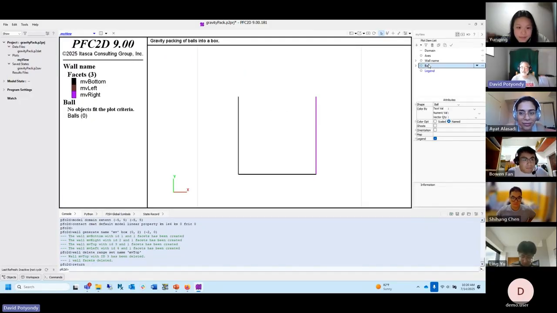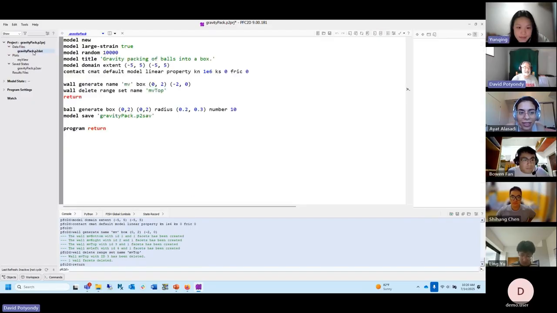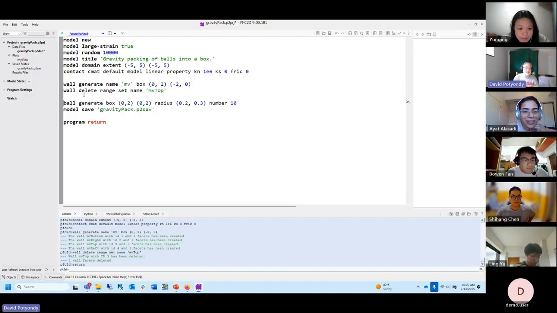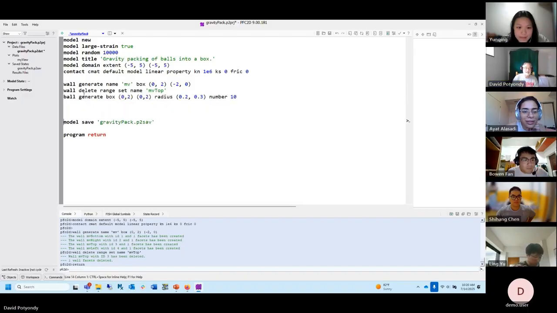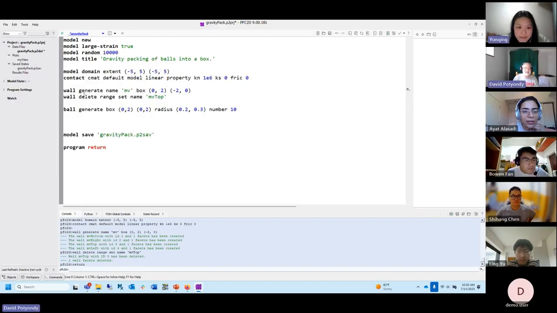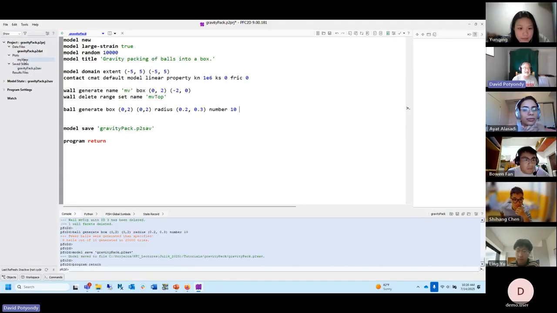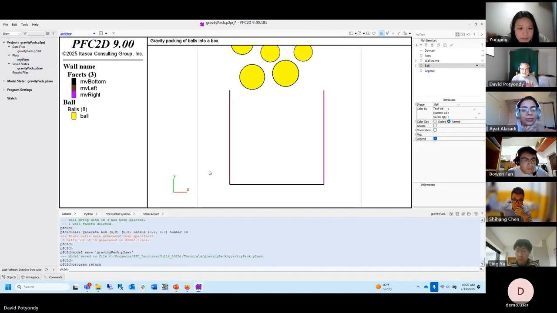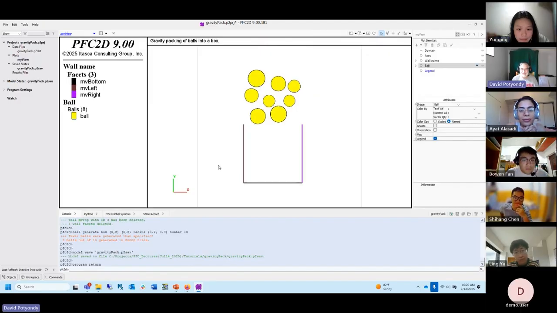and I should have the balls, and I'm not seeing them. Because I haven't generated them yet. So create the walls. Okay, let's clean this up here a little. Okay. Specify the CMAT, create that box and generate the balls above it. And let's see what happens. There we go. Looks good.